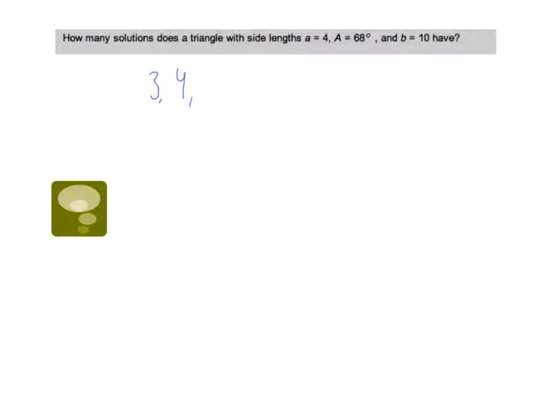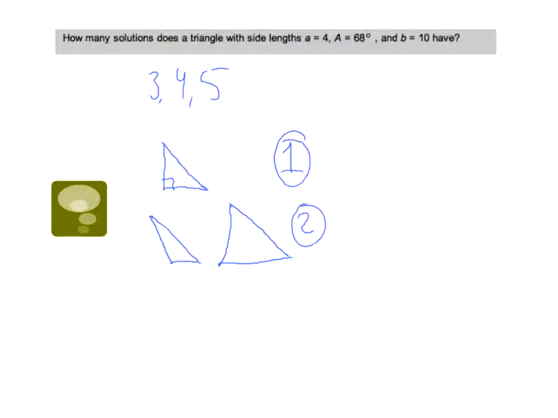If I give you 3 lengths of a triangle, your options are for it to form a 90 degree, like a 3, 4, and 5, or to form an obtuse. Or if it's pointed the opposite direction, I'm trying to see how best to draw this. I'm not a very good drawer. Or it could be an obtuse. So you could have one exact answer. You could have 2 exact answers.